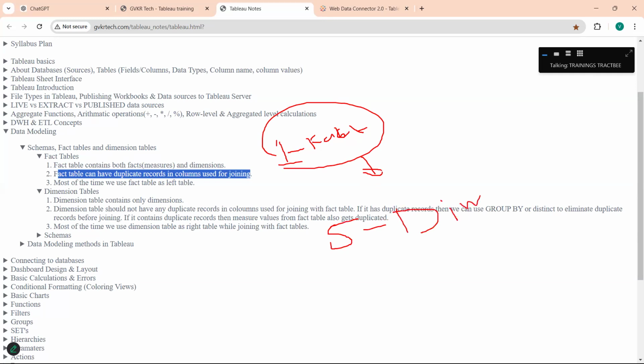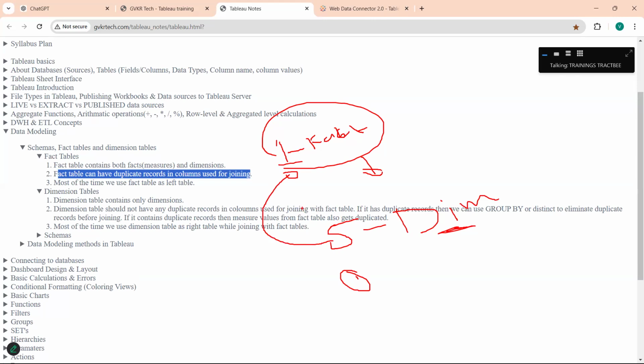Based on the requirement only, we join the dimension tables with the fact table.